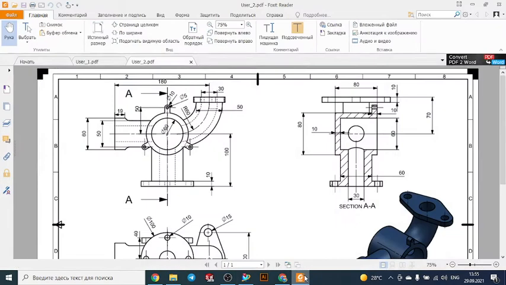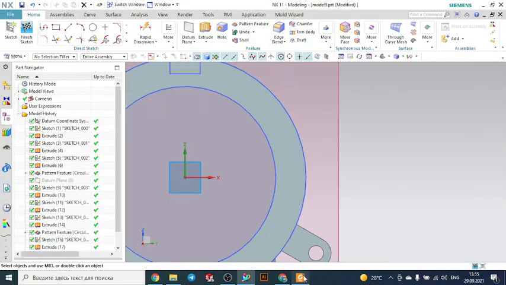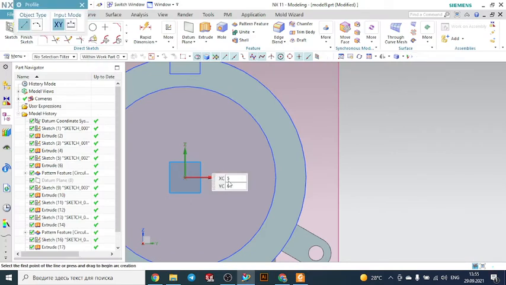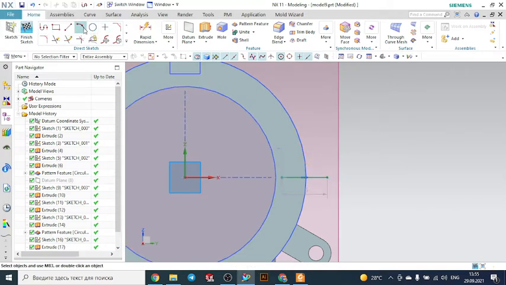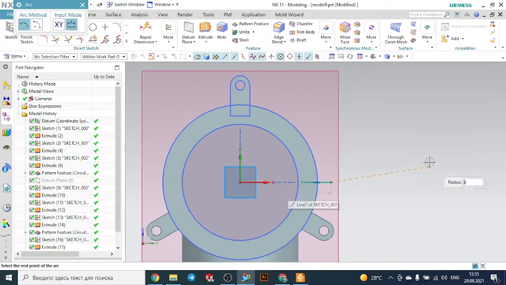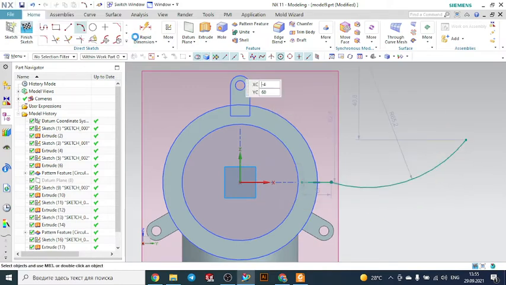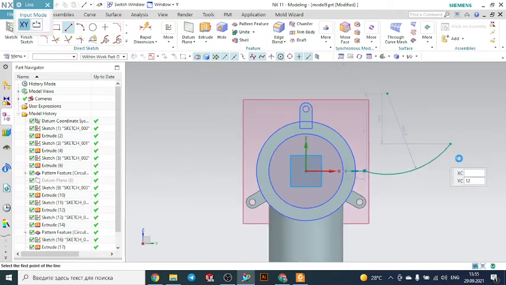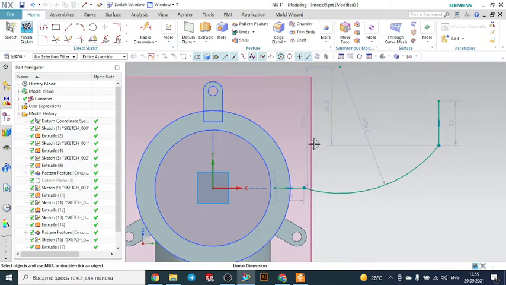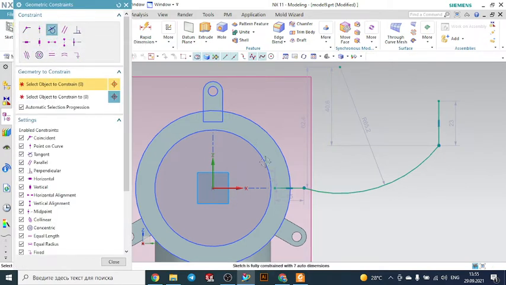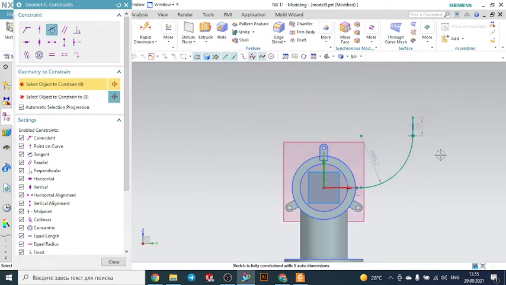Let me see it. Let's make it tangent, this line and this line, this line to this line.